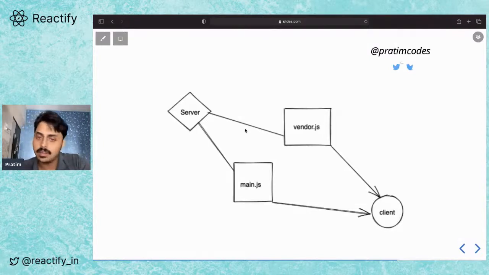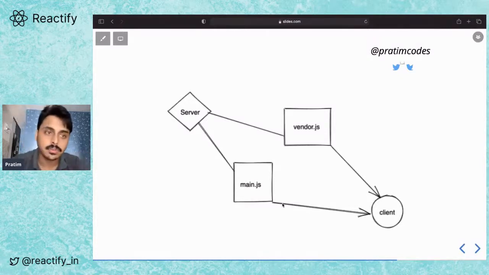Split it into two, and this basically means splitting the bundle into two files and caching the vendor bundle in the browser, and that's how it works. There's a big difference when the client visits our site the next time. The second time, he or she doesn't have to download everything, since the vendor is cached. That vendor.js will be served from the browser cache, and only main.js will be requested. In this way, caching comes into the picture.